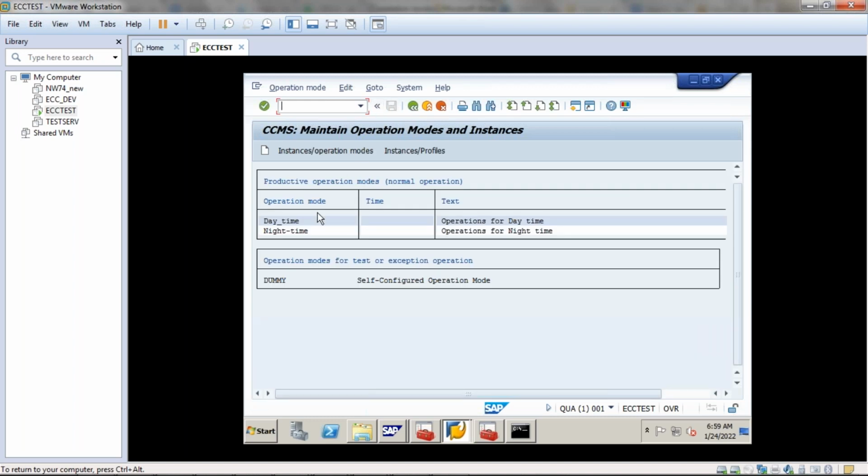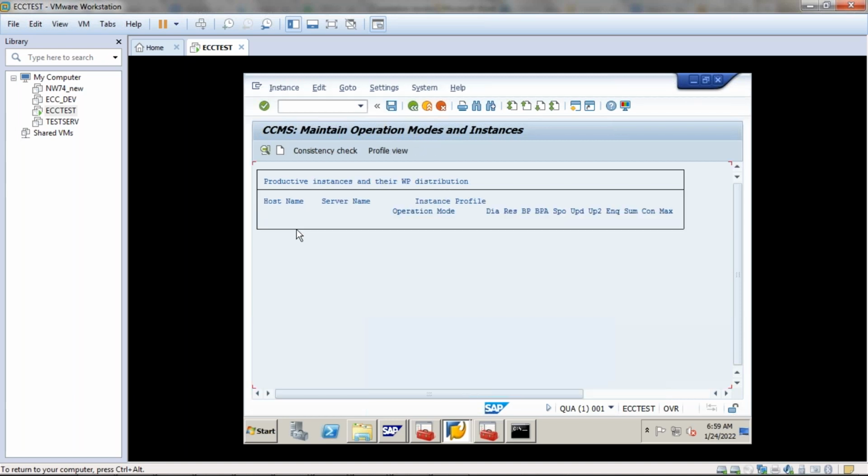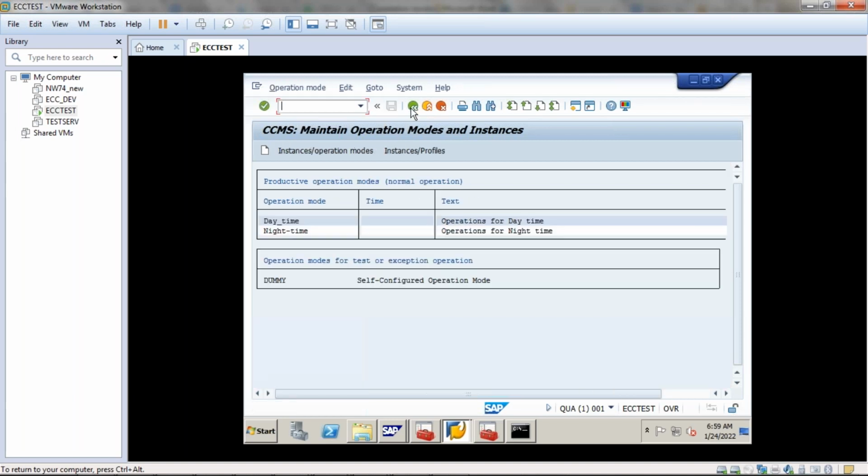I've got two things: daytime and nighttime operations. Now what is blank here? The time is blank here. You have to give proper timings, which time it has to fire for day and which time it has to fire for night, and it has to complete 24 hours. You can take 14 hours for this, nobody will ask, but only 10 hours for this. But the 24 hour cycle you have to complete.